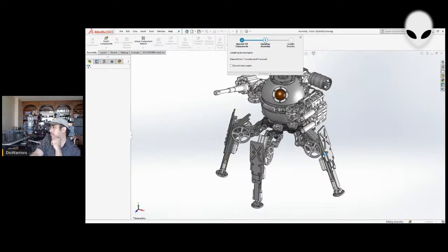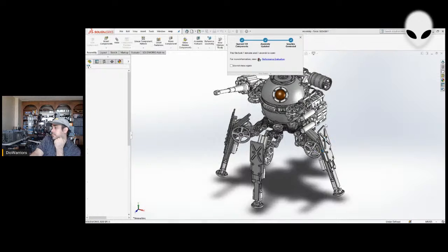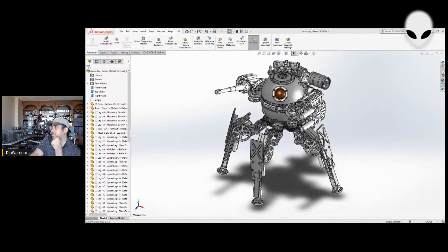Rebuild. Okay, I need to change this back down to 15% infill. 175, that's good. Skirts, cubic.